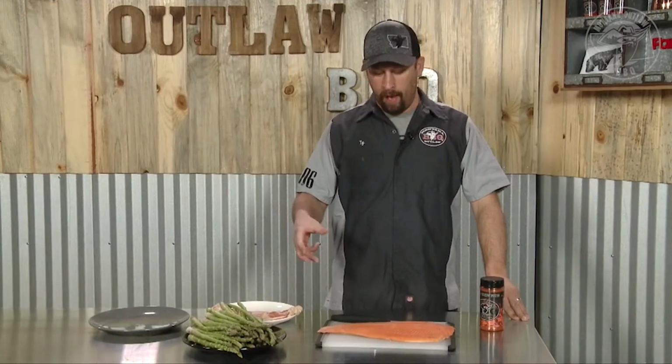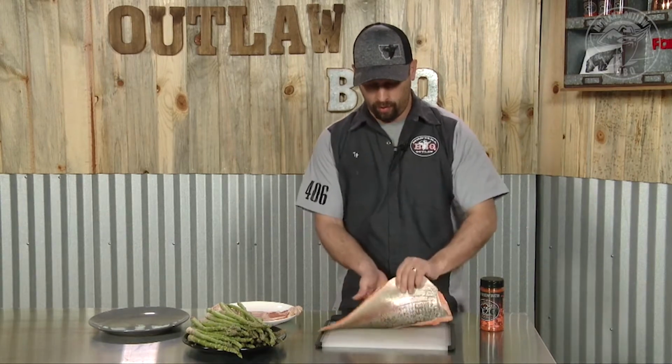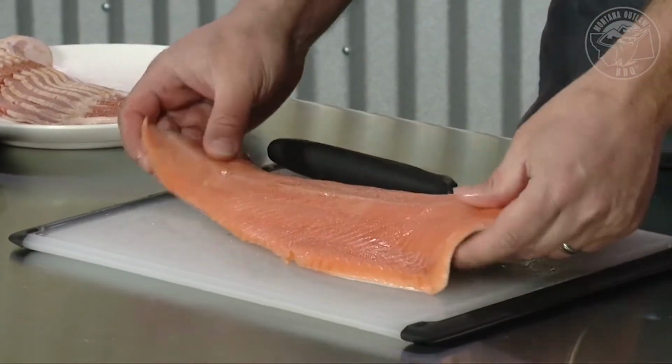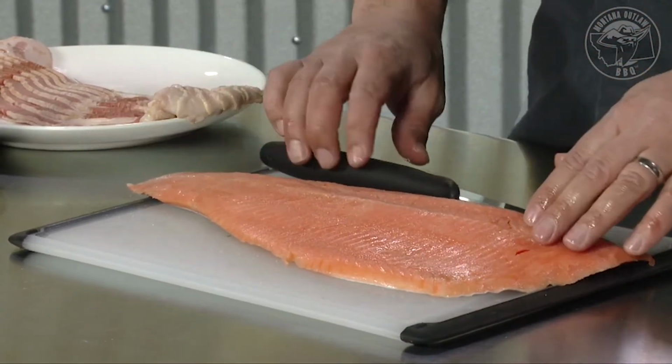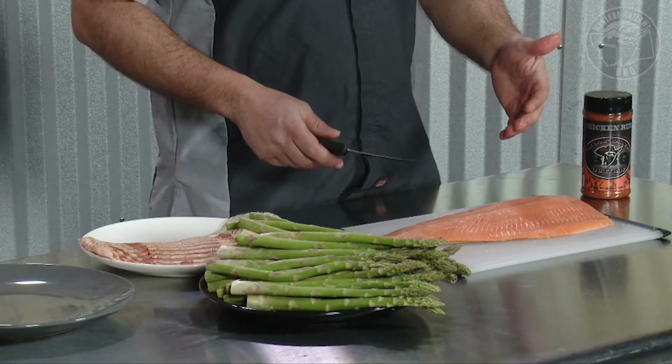All right, so today we're going to be using this beautiful piece of steelhead salmon that we have right here. It's going to be skin on. You can see the skin on the back. It's a nice size fillet. It's got a good center part right here. This is where we're going to focus all our attention, this center part. So not a lot of trimming. You don't have to do any of this at home if you don't want to.